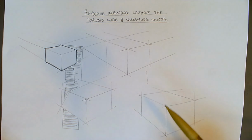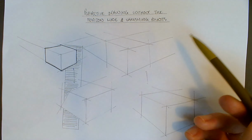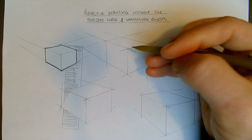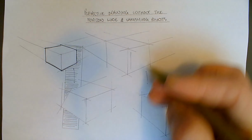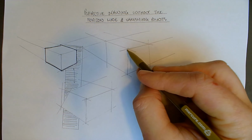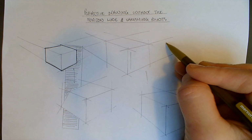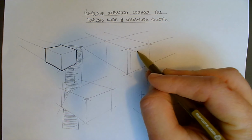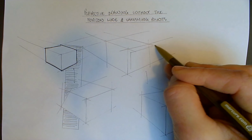Okay. If we were to do a square hole in the side of this cuboid now, again, with no vanishing points, we can still do it quite easily. So our vertical lines remain vertical. We'll make that gap nice and even. Okay. From the top and the bottom, we're going this way. And this line is going to be very almost parallel with this line. They converge very slightly, but because they're so close together, at this stage it's probably best just to keep them quite parallel. So we'll draw that in.